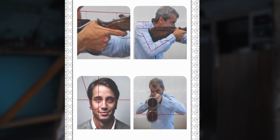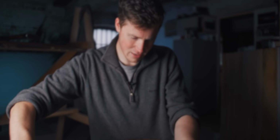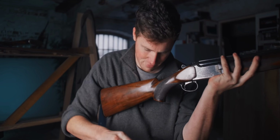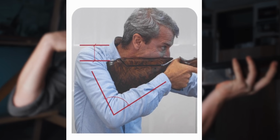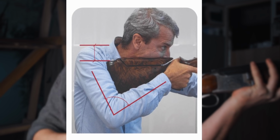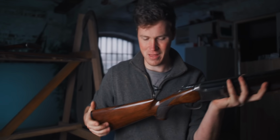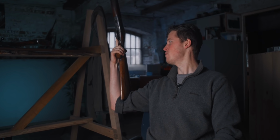After that, I have to take four photos. Please precisely replicate the following. We have one of my hand on the gun like that, showing my line of sight, and all of these things have angles that I presume they're going to use. Then we have the distance between the top of the shoulder and the bottom of the stock. We have the angle of your arm. I guess that's how they're going to calculate that measurement there. Because, you know, you see all these people using this as a gun fit measurement. And to be fair, with my gun, it is pretty much bang on for the length.